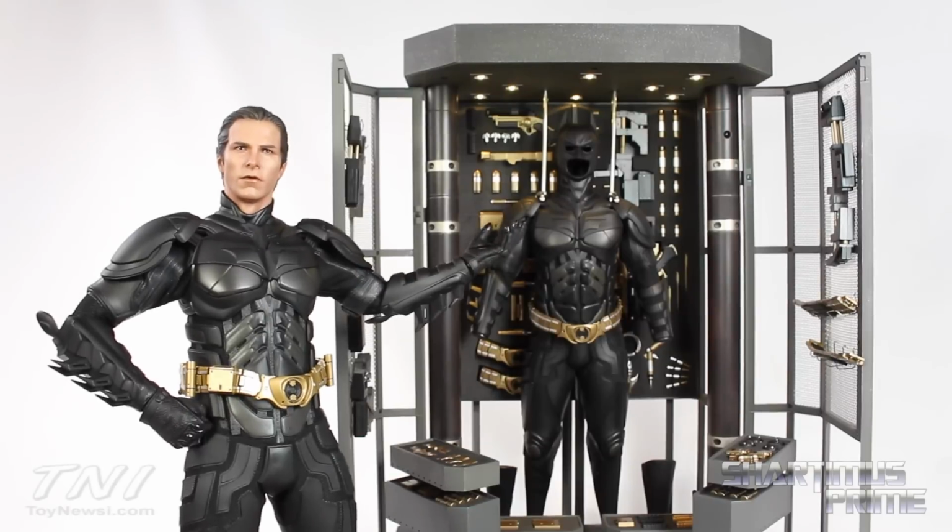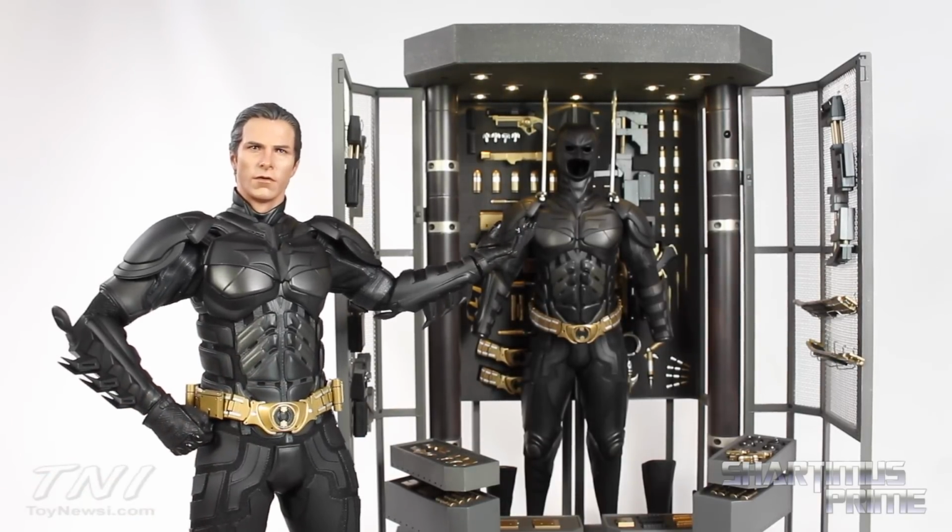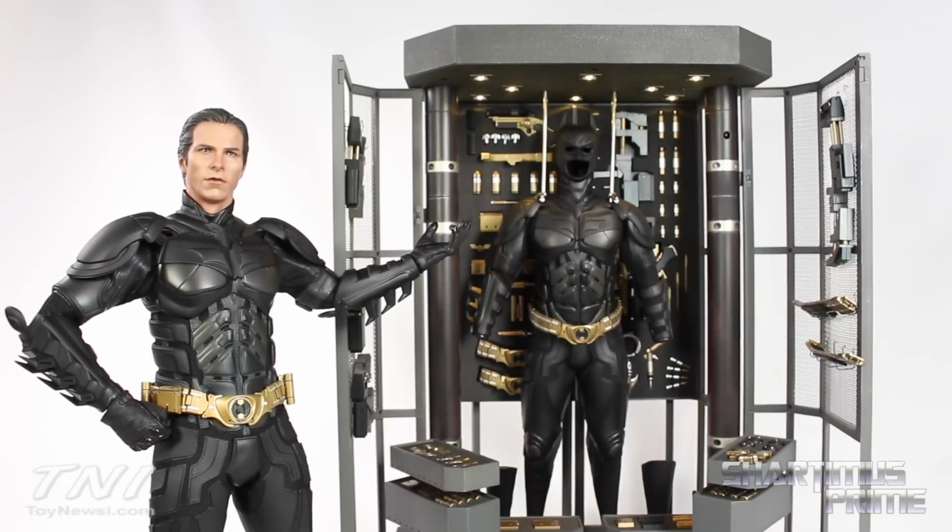I gotta thank Chew again. Thanks so much, man. This is an incredible piece. A lot of delicate parts to this, so thank you so much for trusting me in reviewing this piece. I recommend this more for people who don't have a Hot Toys Bale Batman already, but otherwise, I just think it's really cool. I think this is a brilliant idea from Hot Toys. It's a great setup, and it doesn't even really take up that much space, which is really awesome too.